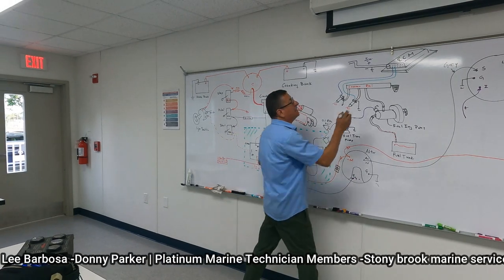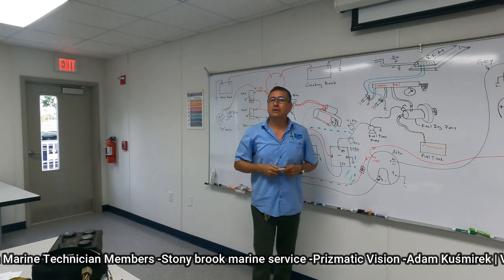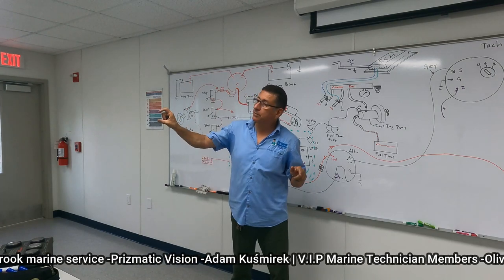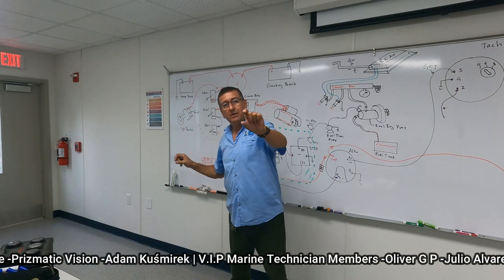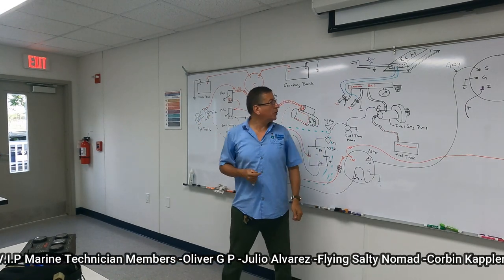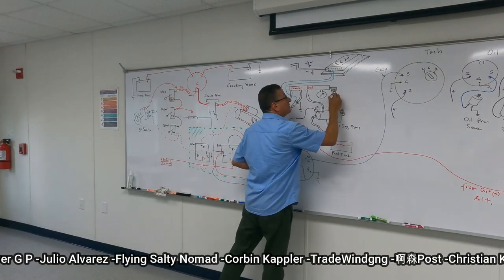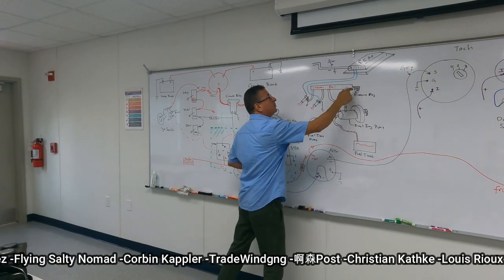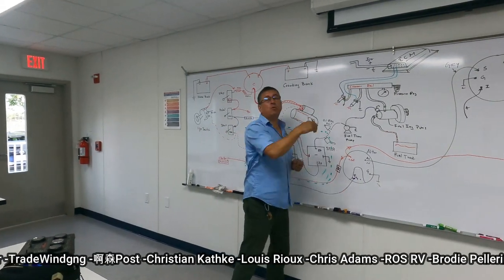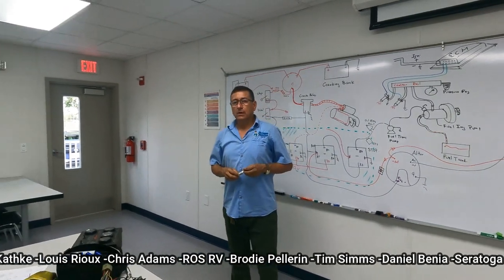Normally, also here in the common rail, you have a gauge to check the pressure. This is why I recommend you remember in class to be familiarized with the pressure in the common rail. The pressure in the port engine and the pressure in the starboard should be equal. The same. This is the gauge, and this is the pressure regulator. What is the function of this pressure regulator in the common rail system? Keep the pressure equal at the input of all the injectors.